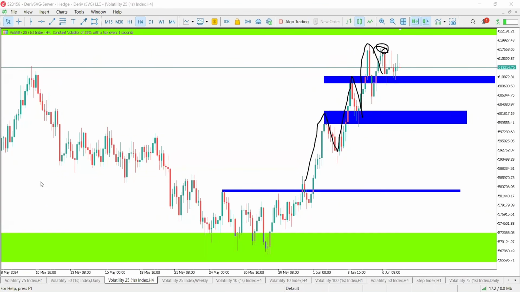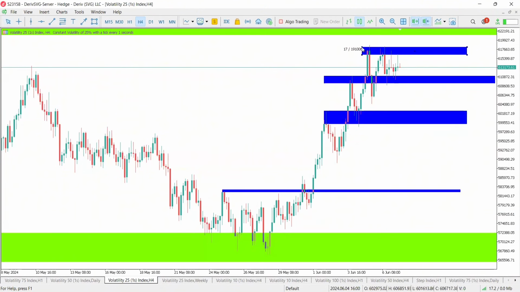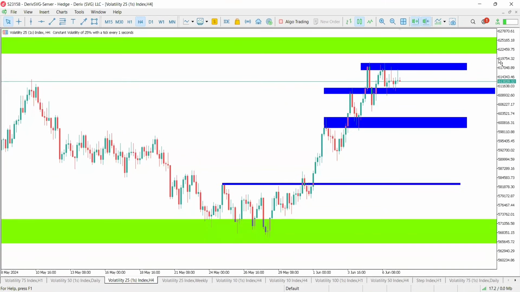So also we can mark it so that when the price breaks above, we know that we can take our trade maybe from this level, right? We can take our trade from this level here to this level. Now don't forget, you should use colors that you won't forget. We know that these blue levels we are trading them from this area to this area.